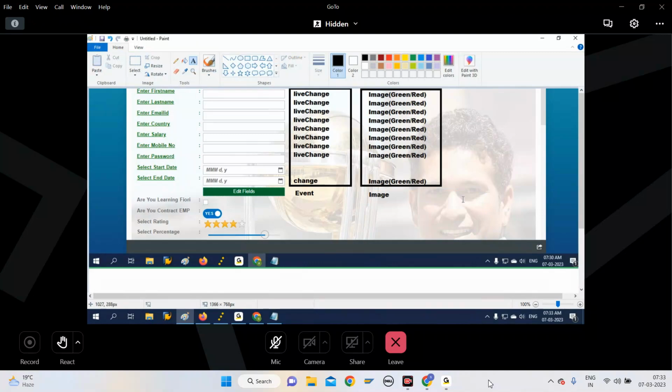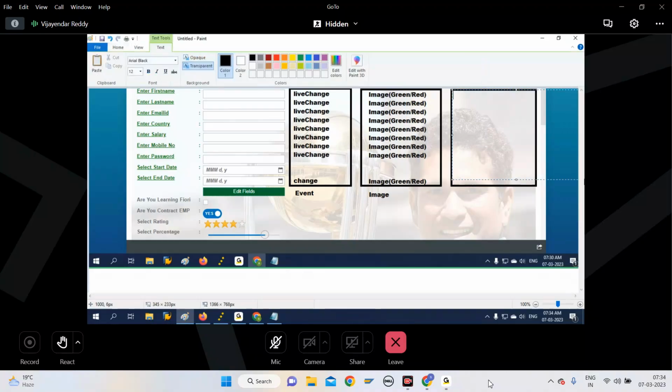And not only image indicator, I want to use a text screen element to display some message. It can be success message or error message. It all depends. I want to use text screen element to display success or error text.